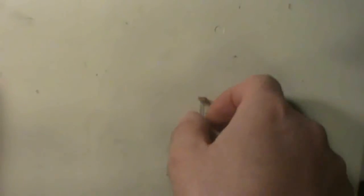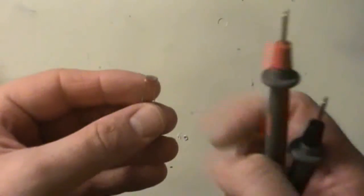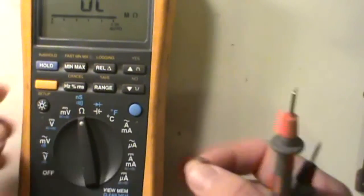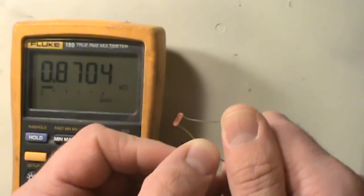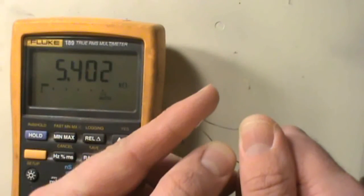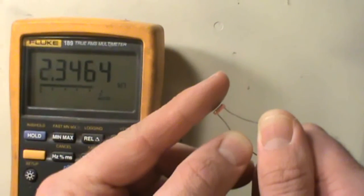This one I got from my local electronics store — you can usually find these in little packs. Sometimes it says on the pack what it is, sometimes it doesn't. A good way to figure out what it's going to be is a good old multimeter. Set your meter to ohms and just ohm it out — take one lead, put it on one side and the other lead on the other. Right now this one is about 8 kilo-ohms. If I put my finger over it to make it dark, it's about 5 kilo-ohms. So when light hits it, it lowers its resistance.